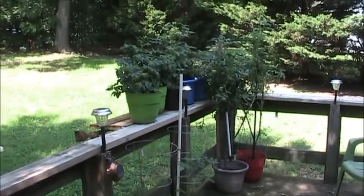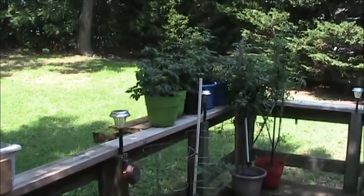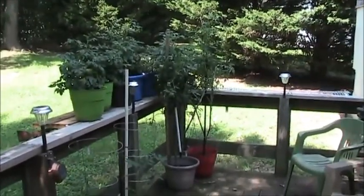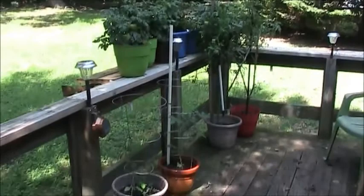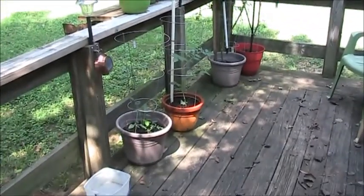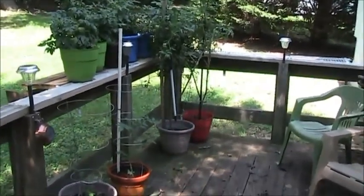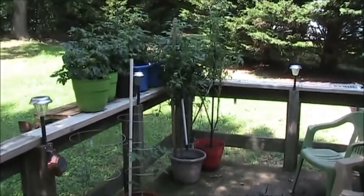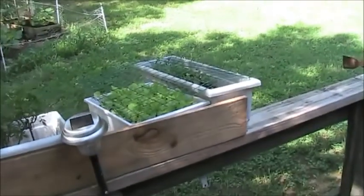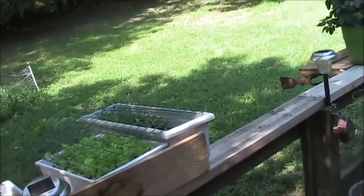These are my containers, all in from the green one down. That rail is all Tiny Tim tomatoes. They're about played out. All these here are in shade right now. They get some sun in the evenings, but they do real well in the shade. I've got little 3-gallon pots, and I've got my tomatoes planted in them. They do real well. I water them about twice a day. I put fertilizer in them once a week. This over here is some lettuce I got planted in a little container, and that one over there is some lettuce too.